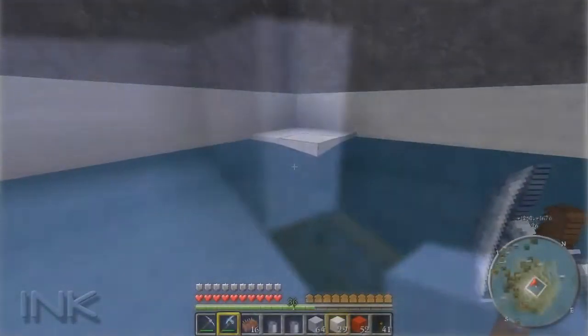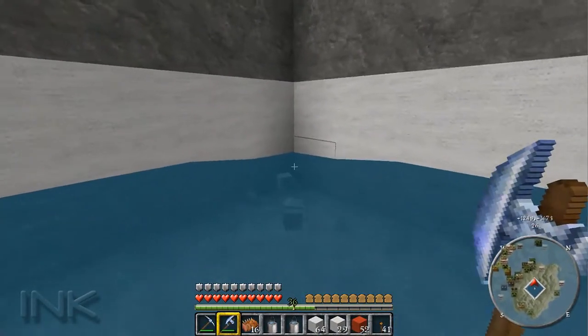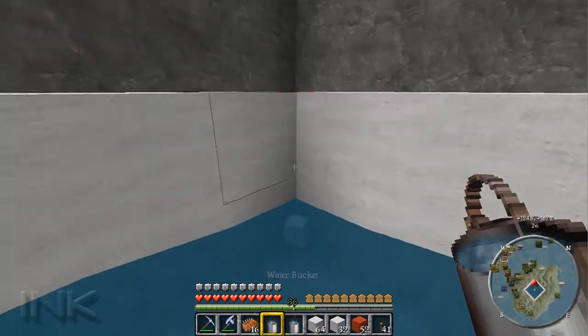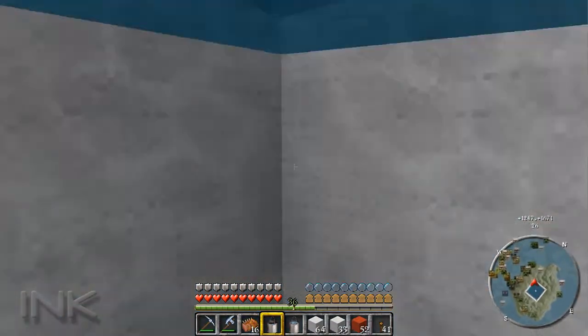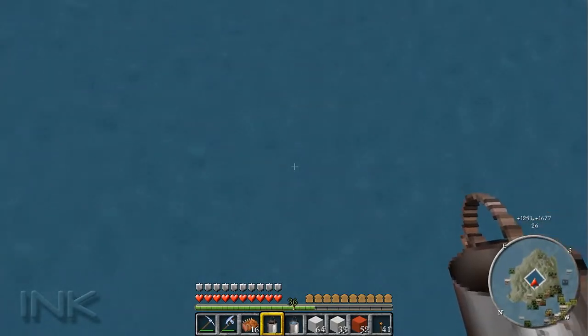We're going to knock out the corners again just like we did below, and put 1 source block of water right here in the corner, and that'll get everything pushed to the middle. And there's the center, and we should be able to drop down. There you go.